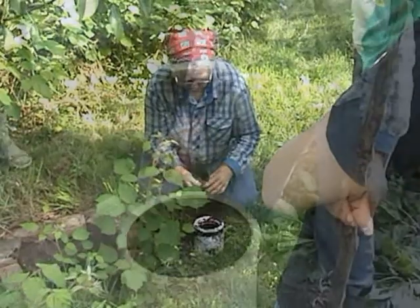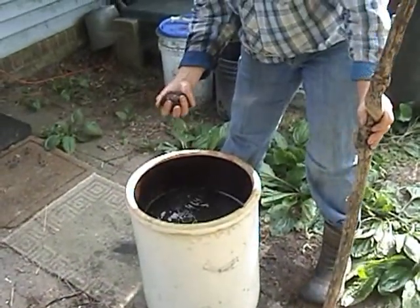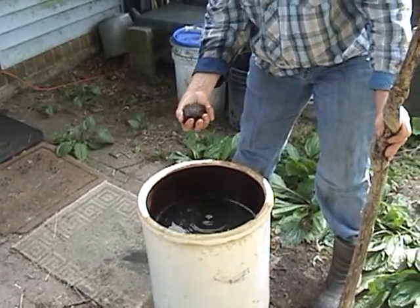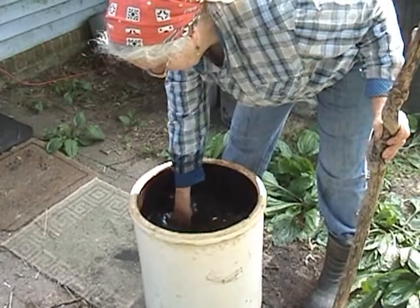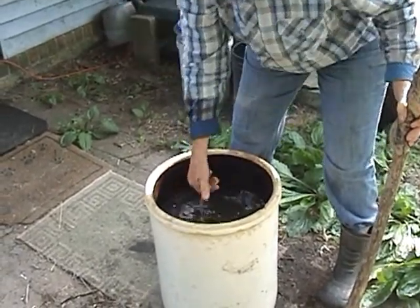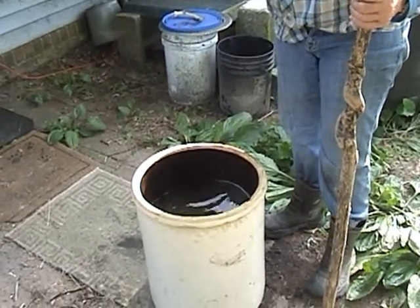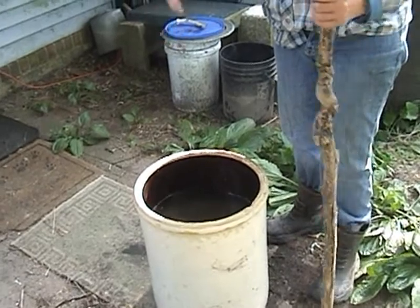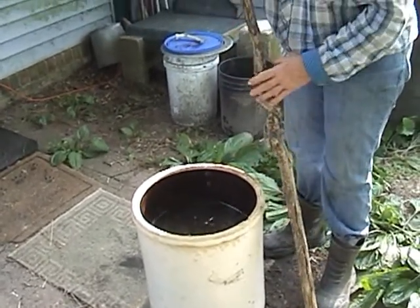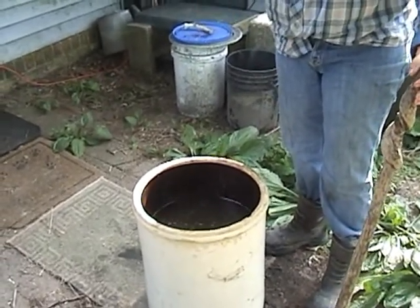So, all right. This was about the tennis ball size of Biodynamic 500, and I already explained what that was, right? And then the barrel compost, which is done in that pit, is made by putting all the biodynamic preps in cow manure and putting it in that pit. And it's stirred with a hoe for an hour and then put in the pit. But all the compost preps are put in the barrel compost.